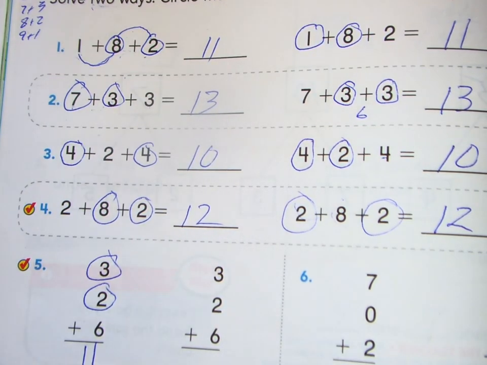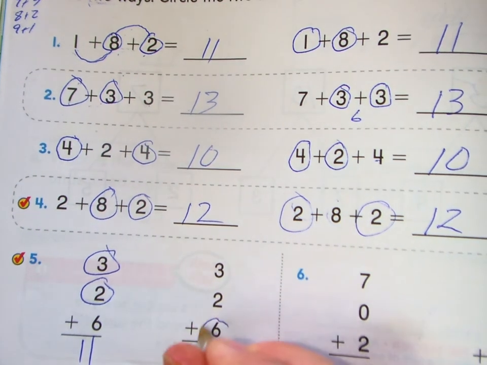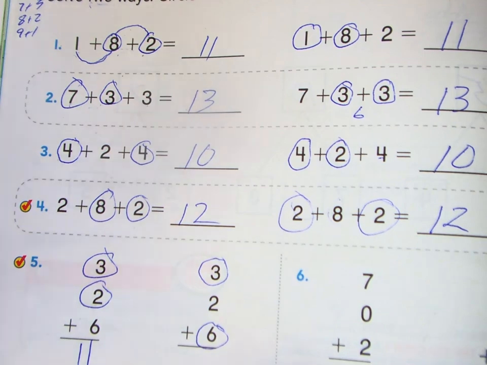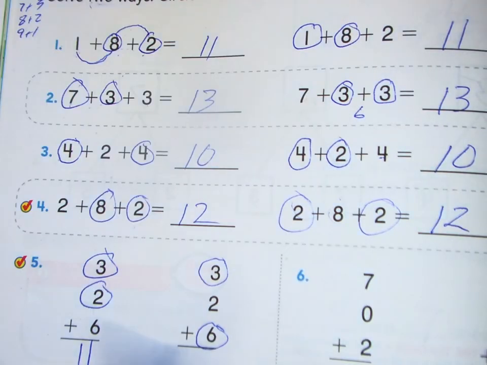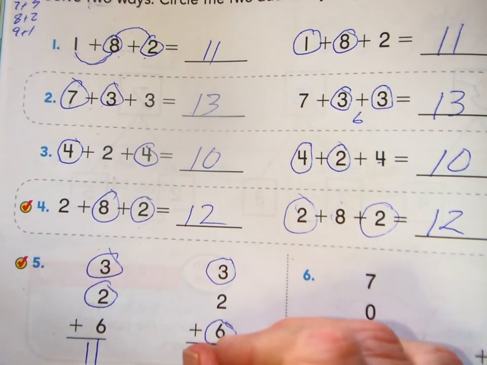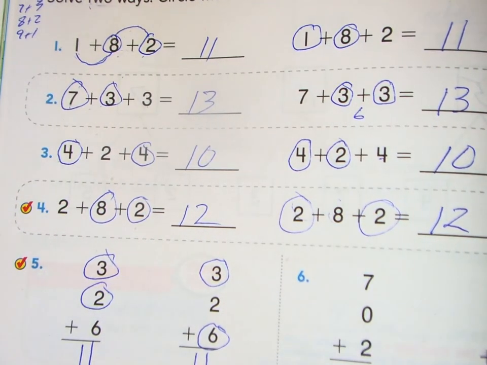Okay, let's pick two different numbers. What do you want? 6 and 3? Let's do this. 6 and 3. Do you know that one? 6 and 3. We can't do it. There it is. 9. So we got 9. Count on two more. 10, 11. Of course, it's the same.